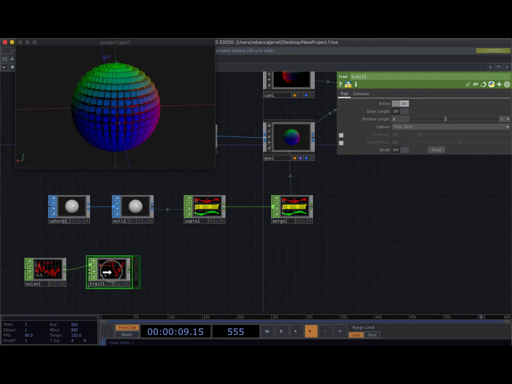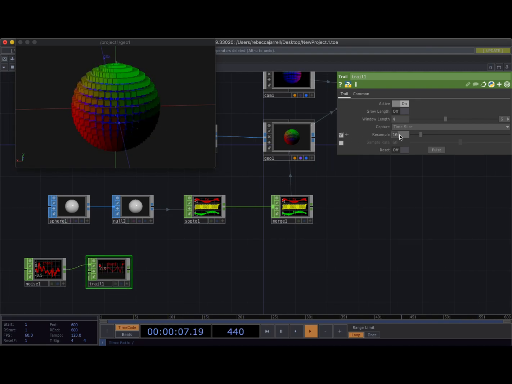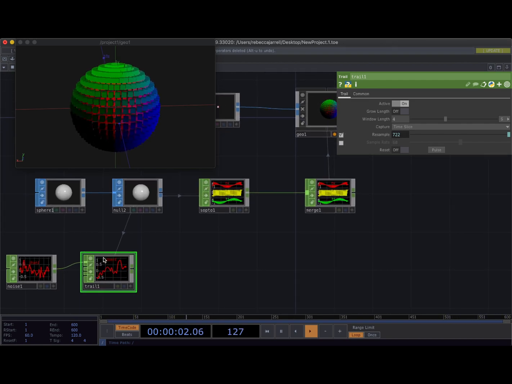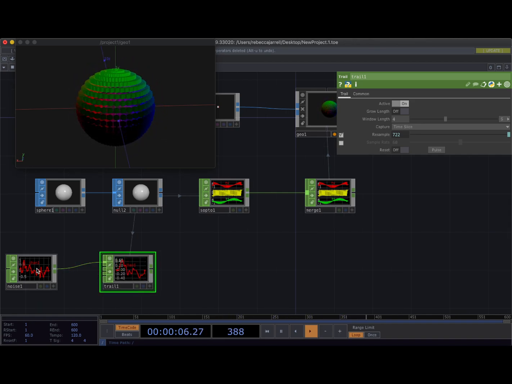Awesome. And in this trail chop, I'm going to come to this handy dandy resample function. I'm going to say, hello, resample. I would like for you to be the same as the operator called null2, because that's this guy, dot num points. Boom. Amazing. So I now know that no matter what, I have the exact proper number of channels of control here coming off of this trail, right? I have one for every box, one for every instance, and that's what I need.